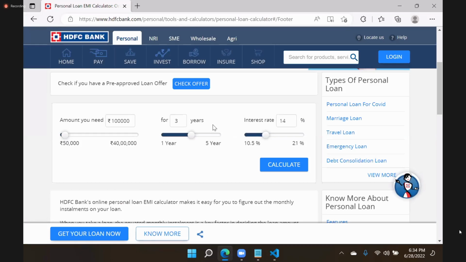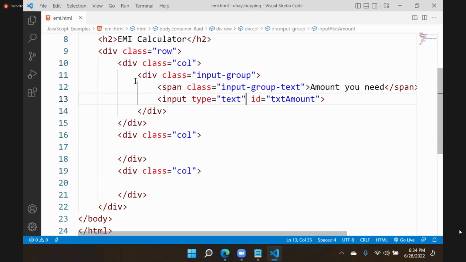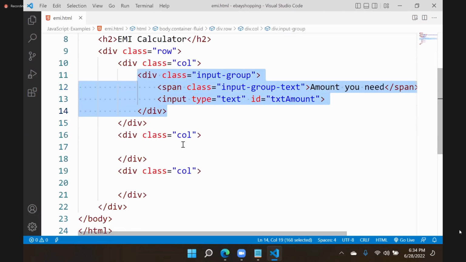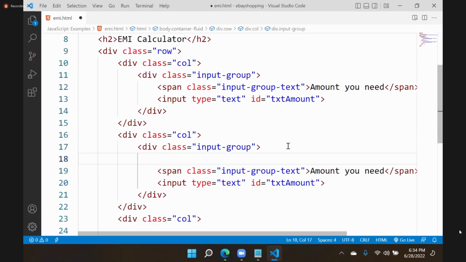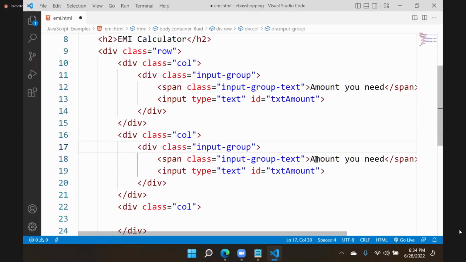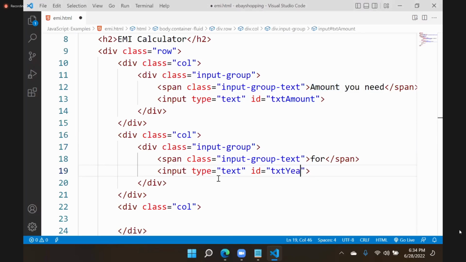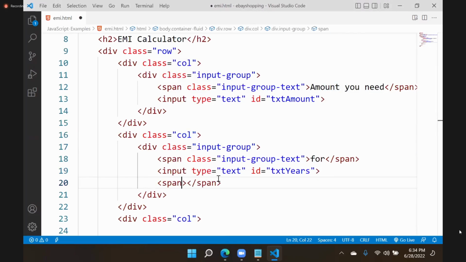Then for how many years and interest rate. I will copy this. Here I will put another group. So here amount you need, and for years this is txtYears, and here we have another span class input-group-text for years.